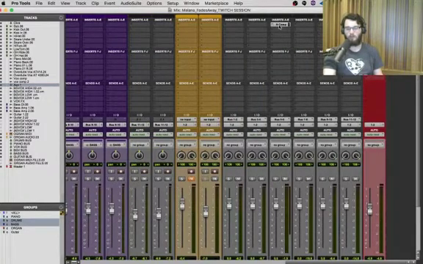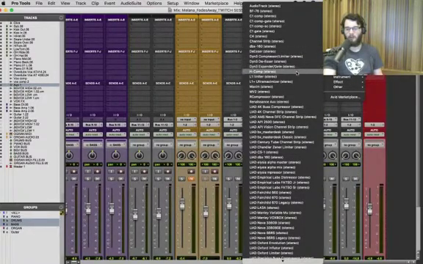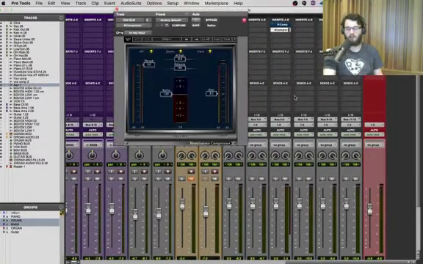So I'm going to bypass this compressor and I'm going to open one that I like to use a lot, this R compressor, because it will show you the actual signal coming in, which allows you to adjust the threshold here. This is a pretty simple looking compressor too, so it has a lot of the things that we talked about. It has threshold, it has ratio, it has attack, release, and makeup gain. It also has these nice buttons that allow you to change between electro and opto, for example, warm and smooth compression. And what's interesting is that this not only has downwards compression or traditional compression, but it also has upwards compression.